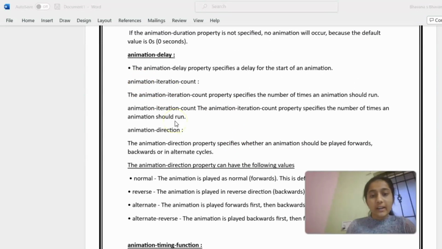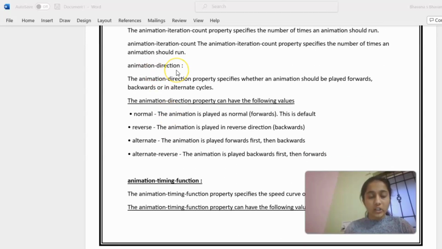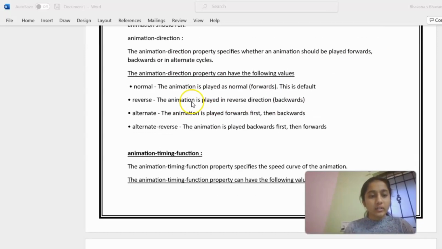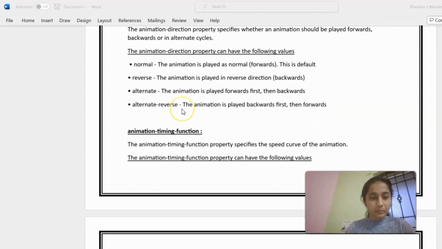Then animation iteration count specifies the number of times an animation should run, which means we can run it infinite times. Then the animation direction shows the direction. We have some values: normal, reverse, alternate, and alternate reverse also.